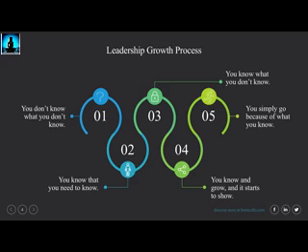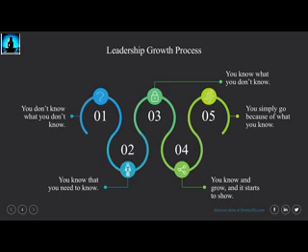So here we have the leadership growth process in 5 different steps. And Maxwell says each individual kind of experiences these in sequence. And so the first step, he says here, is that you don't know what you don't know, meaning simply that you are unaware of the things that you're unaware of. So while some people in later steps will recognize areas of deficiencies in their own leadership, people who start at this first step don't even know that they're deficient in anything in the first place.